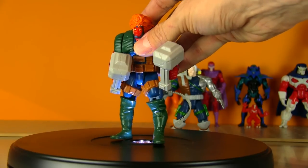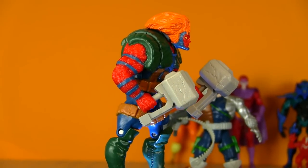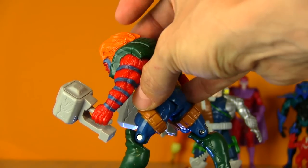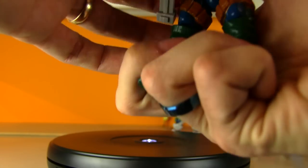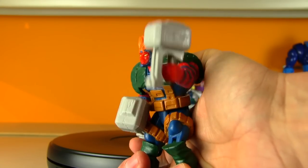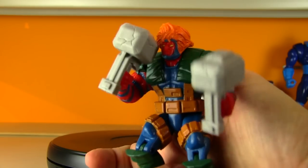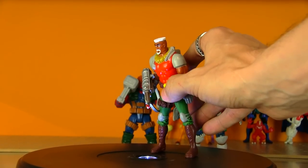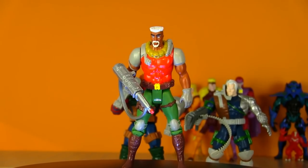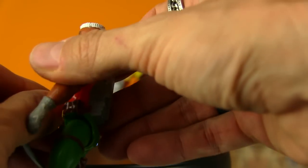One of Cable's old running buddies from the Six Pack is Grizzly — had no idea who this guy was so I had to do a Google search. He has a lever on here — the trick is to make sure there's clearance for both arms; if one is too high or too low, one of the arms won't do anything. Click it into place and it's clobbering time! Another one of Cable's old buddies is GW Bridge — he will not stand. I don't believe he has an action feature; maybe his gun is the action feature. The thing I like about this Six Pack team is they all look similar to Cable — big beefy burly-looking guys.